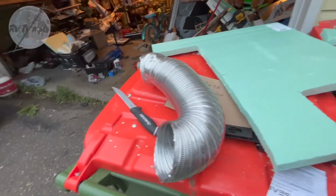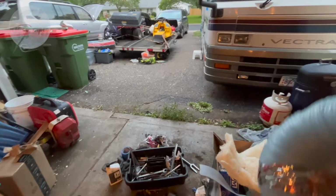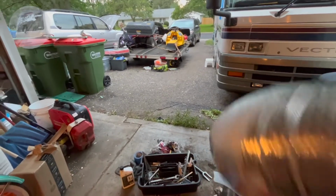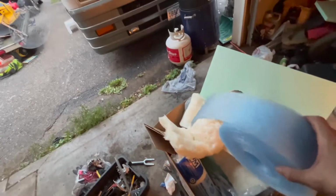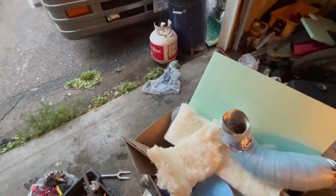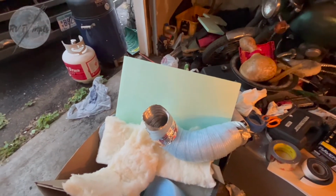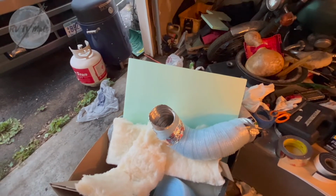Okay, so I cut this hose, which is looking more like the hose that I probably need, but oh well. I decided to take this piece of hose right here because it's a little bit cleaner, and it's gonna pretty much do what I want a little bit easier. I got it wrapped with this stuff first, which is basically just a foam wrap, and then I'm gonna glove up and wrap it all up again with that stuff. I'm gonna tape all that up, and then I'm gonna get it into the RV, and then I'm gonna do the last bit of insulation, and I should be done.